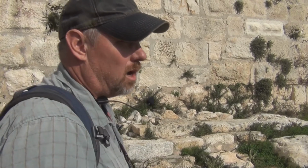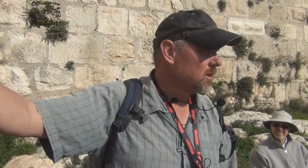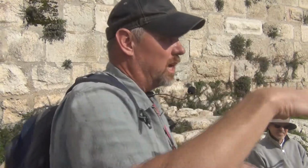So what I'd like to do now, this is where Jesus was handed over to be crucified. Now we're going to walk from here to the place where he was crucified. How exactly they went, did they stay outside of the city? The place where he was handed over was outside the city. The place where he was crucified is outside the city. So probably they just went there outside of the city, but they may have passed through another gate to try to get a bigger crowd together, who knows.